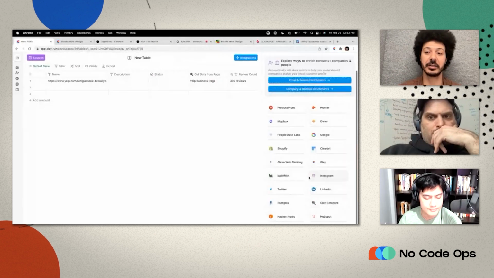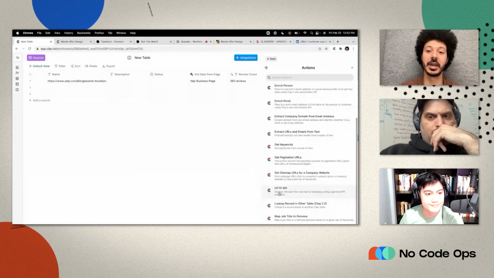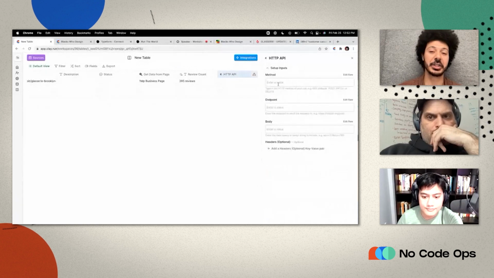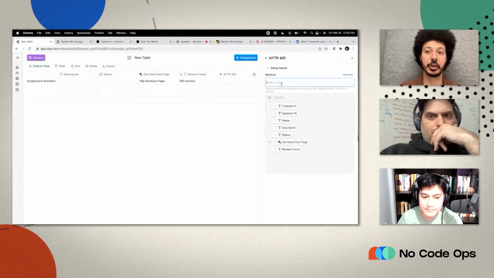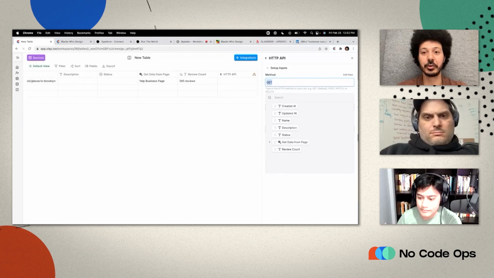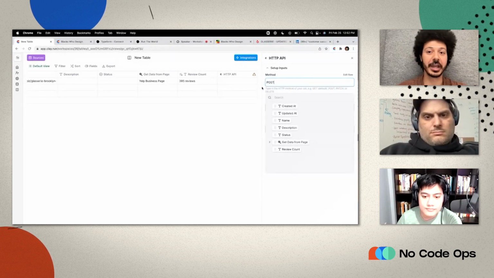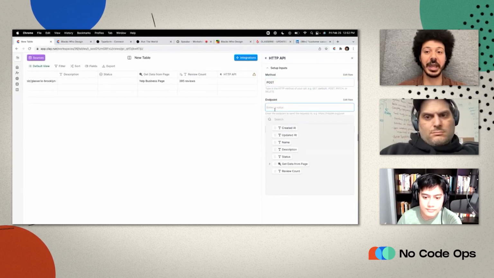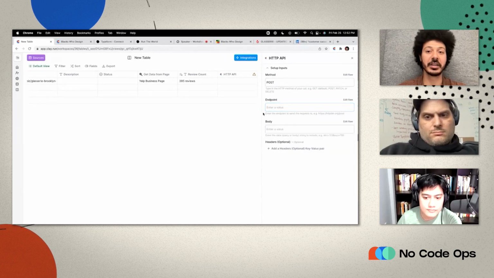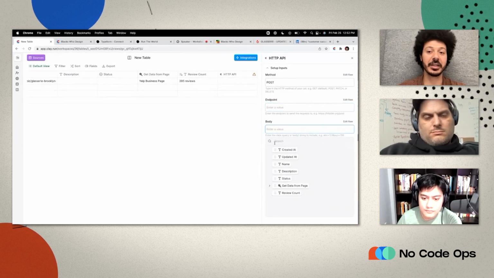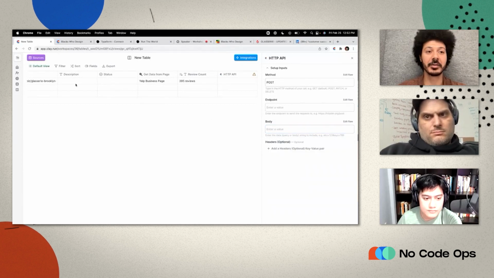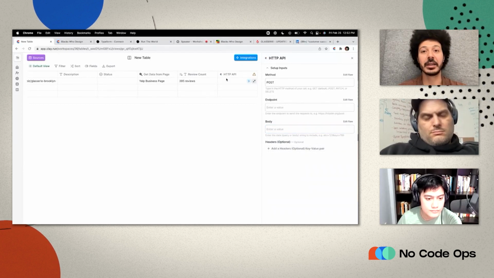So let me show you what that looks like. Even if we don't have the integration to make it nice and easy to use, you can come here to Clay, and it's a bit hidden right now, but we're going to get it out, and use what we call the HTTP API endpoint. And so you can say get or post, and this is a little technical, but you just decide what the endpoint is that you want to send data for, decide what data gets sent in. Again, you can pick it from the data in the table or write things.